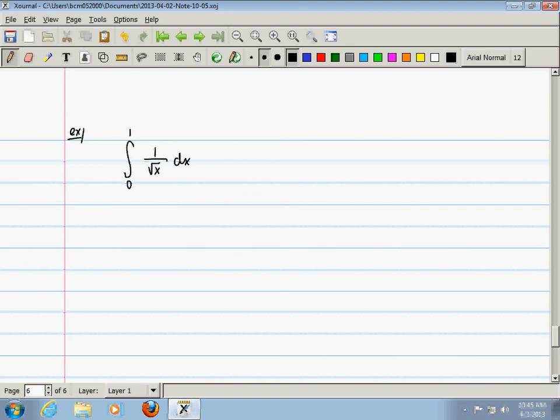Now here, I claim to you that this integral is also not proper. This is a very misbehaved integral, a bad integral. But it's not bad in the same way as the previous kind. The previous kind was bad because one of the limits was infinite. We said we had to go all the way to the right. Incidentally, going all the way to the left is just as bad. So what's wrong with this? Let's draw a picture, because maybe drawing a picture will help figure out what's going on. We're just integrating between 0 and 1, so that's good.